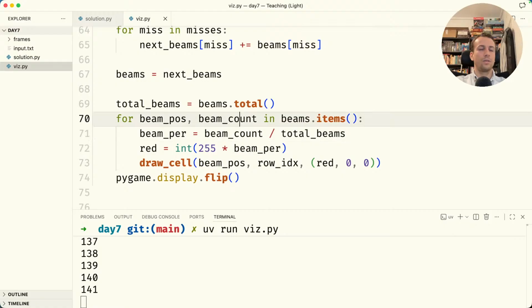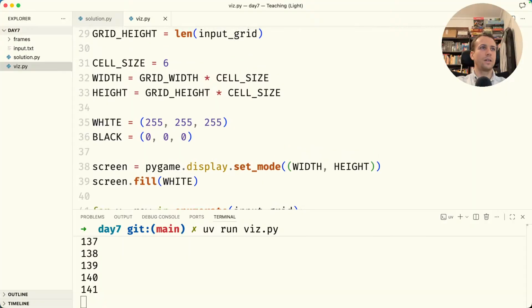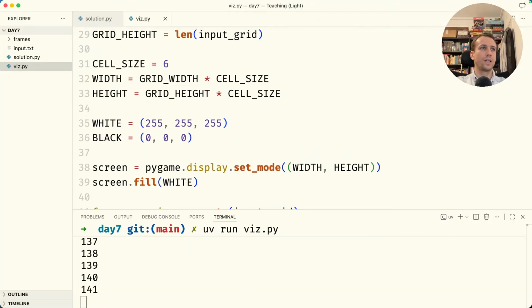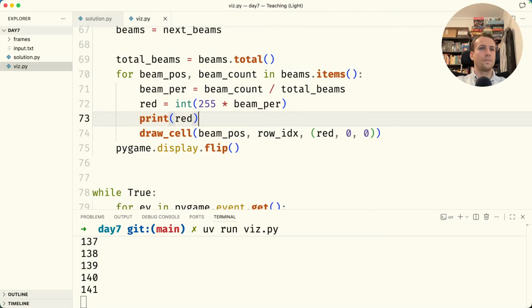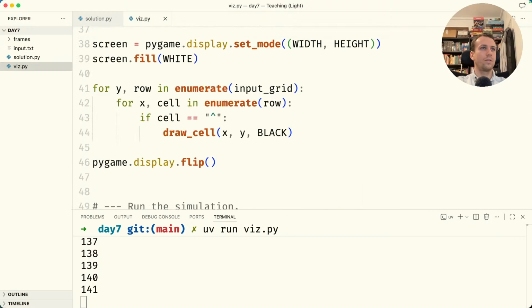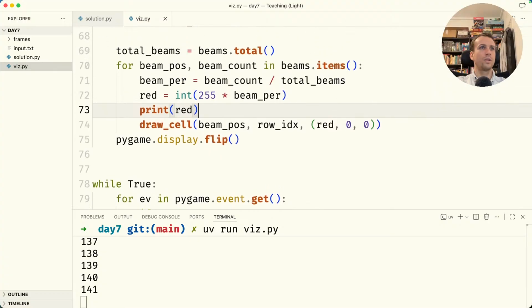Beam count, total beams. Is this such a small number? Let's print the reds. Because it might be that no, but 000 is black. Wait, black, and I want the... Okay, now let's print this red to see if this is a weird number.